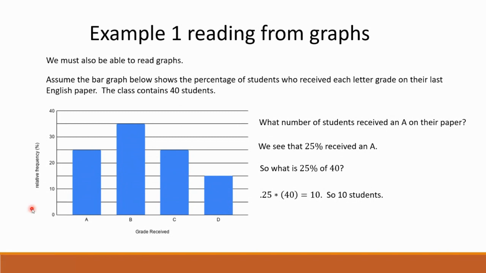All you really have to do is go to the bar chart. Here we can see it's about halfway between 20 and 30, so 25. That's telling you it's 25%. And there are 40 students, so this is saying 25% of those students got an A. How many is that? We have to answer the question, what is 25% of 40? That's the calculation over here, as you can see.